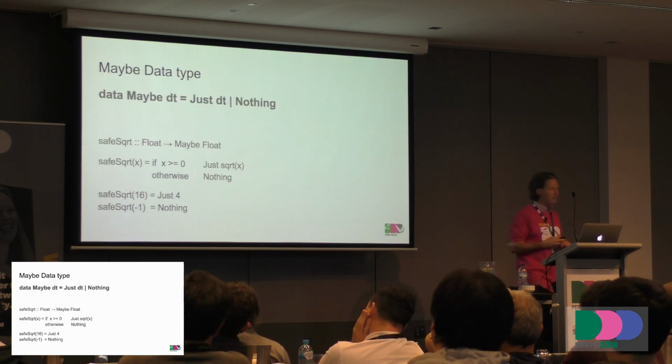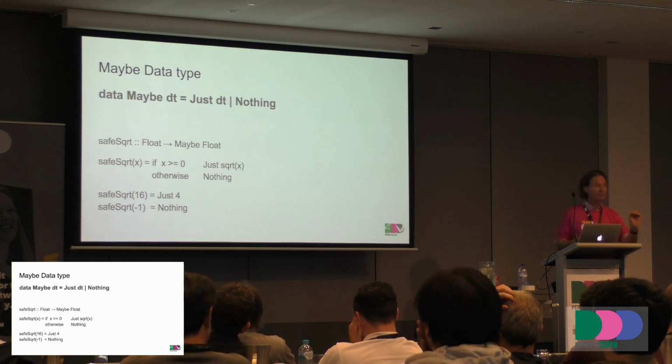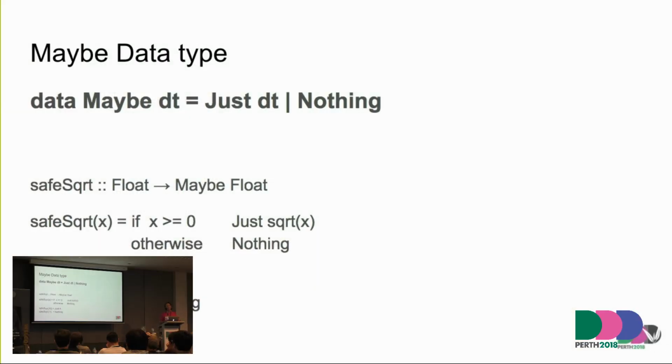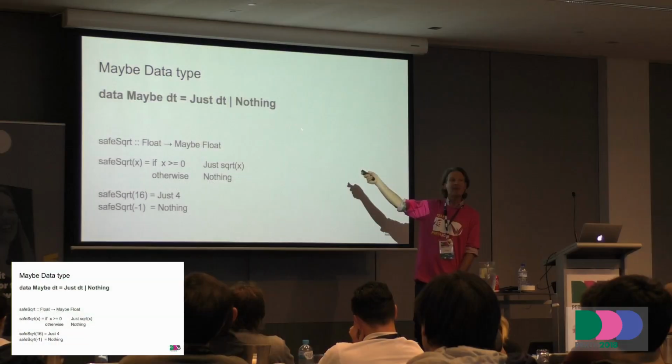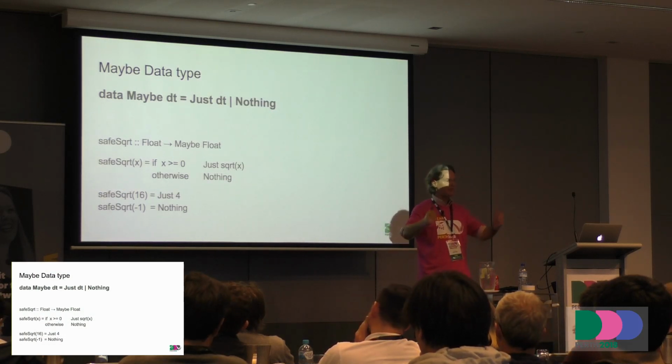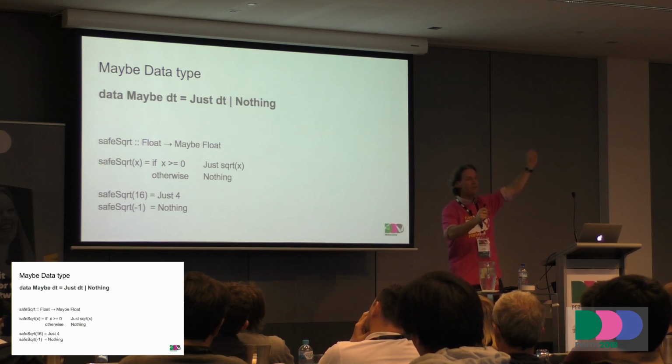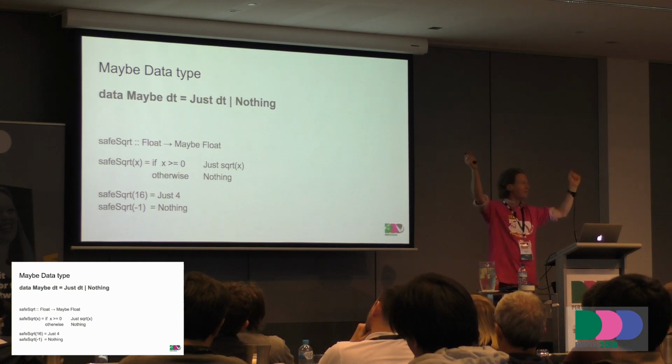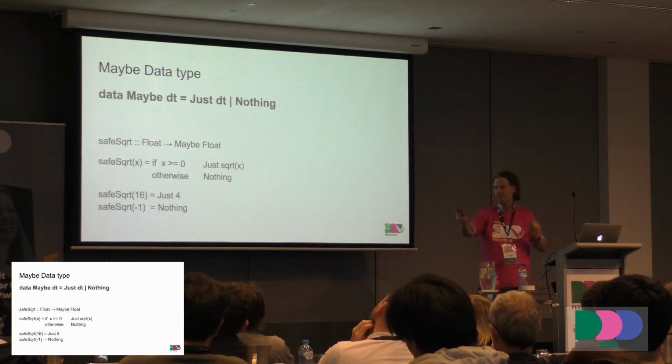The way we handle this is to introduce a data type called maybe. In other languages they call it option and other things as well. The data type maybe says maybe data type of an integer or a floating point or a string can just be a string or it can be nothing. So your data type, it's an additive data type, says this maybe thing can be a result or it can be nothing, sort of like a null.